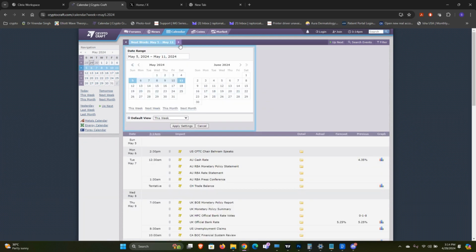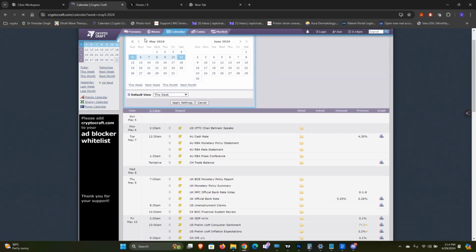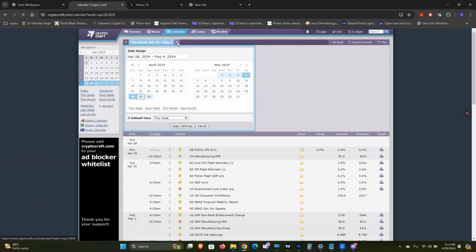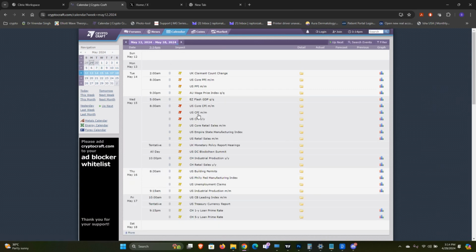I think it's on the 15th, and that's a pretty important date in terms of technicals as well. We have a time pivot around this time. I think it's the 17th of May. So this week is going to be very important for the entire market, Nasdaq, Bitcoin, everything. So I'll keep my eye on this. If the CPI comes in, let's say it remains the same or it comes in higher, it's possible that we just start dropping from that time.